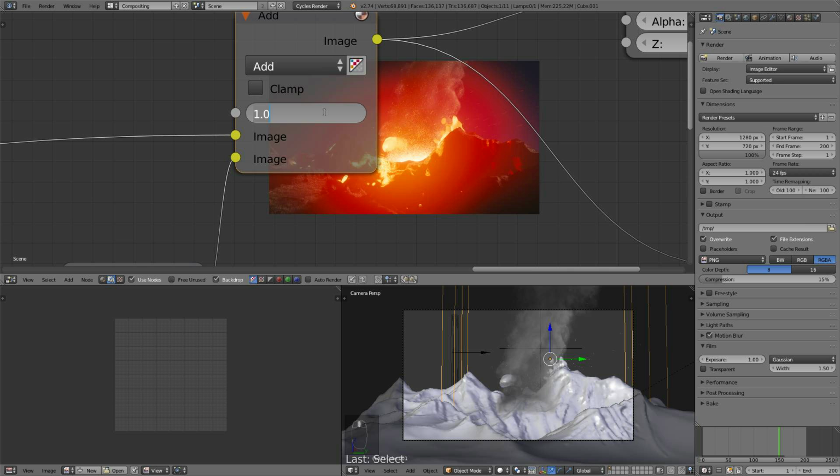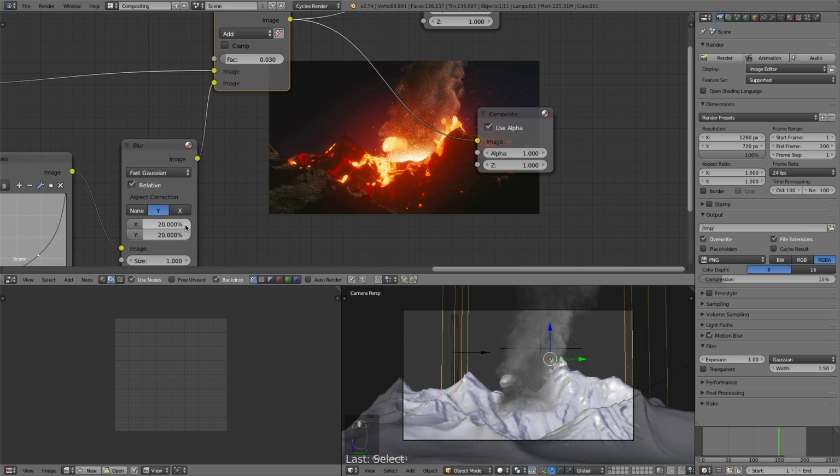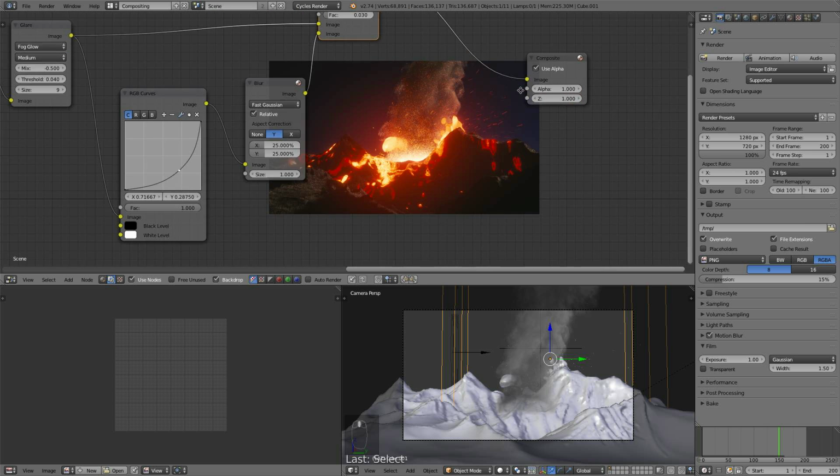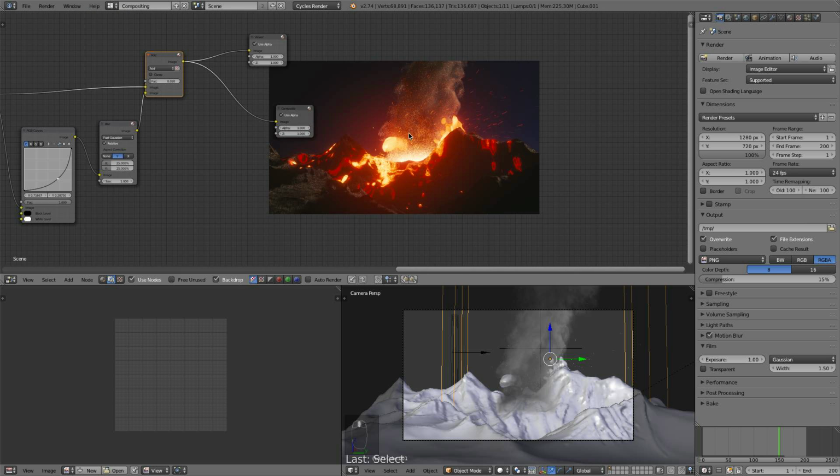And then obviously turn the amount down, like you probably expected, to something much smaller than what we had. 0.08. Still too strong. 0.03 maybe. Something low. Alright, you can blur it out even more. 25, 25 to expand that out a little bit more. Cool. So with all the glows applied, we're getting pretty nice looking results.